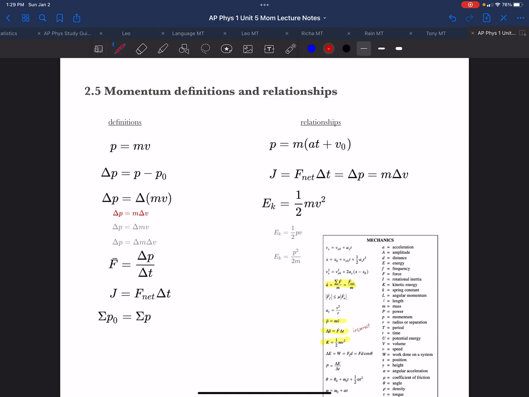Now, of course, we see here is the p equals mv. We know the change in anything is equal to the final minus the initial, so we don't really need a formula for that. Now, if p is mv, then a change in momentum will also be due to a change in the mass, the velocity, or a combination of the two. So I've put this in red because this is the one that we most often see. We will see some examples where that's not the case, but really the AP is going to ask you questions. I can almost guarantee that it'll only be about delta p equals m delta v. So you can think of it this way, but I want you to know it's broader than that.